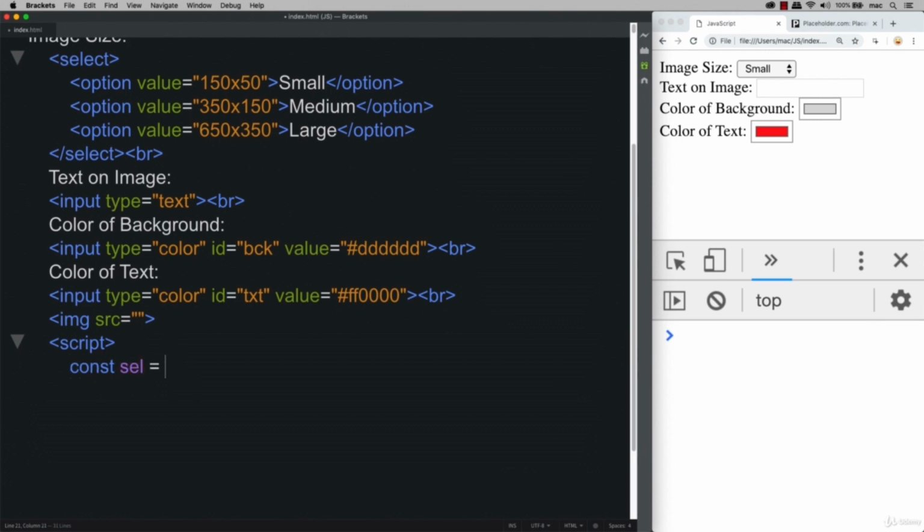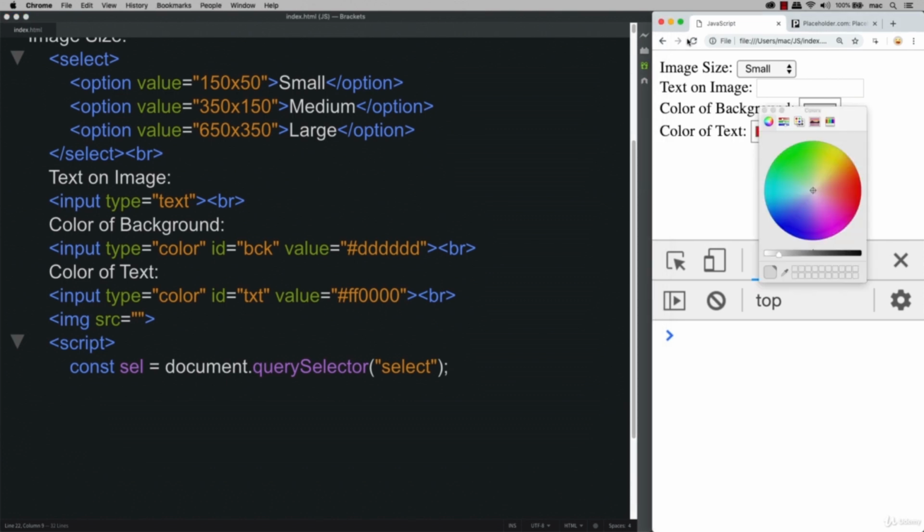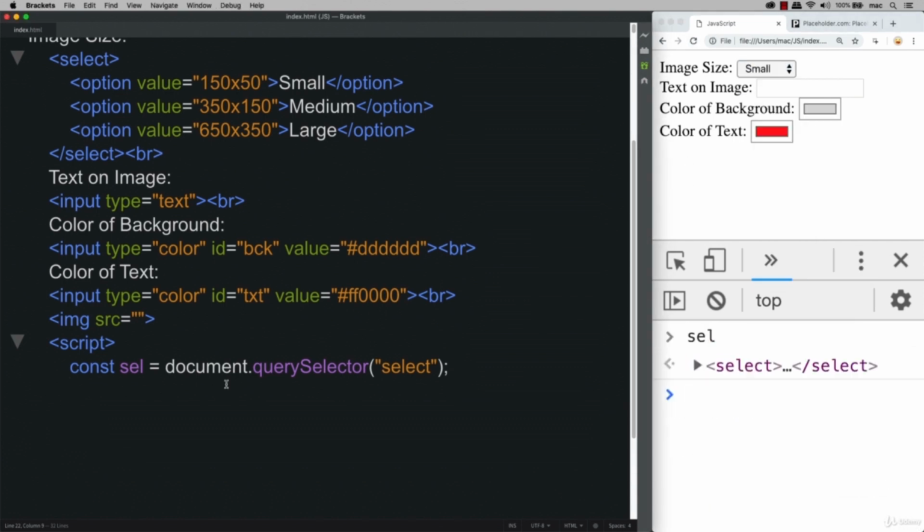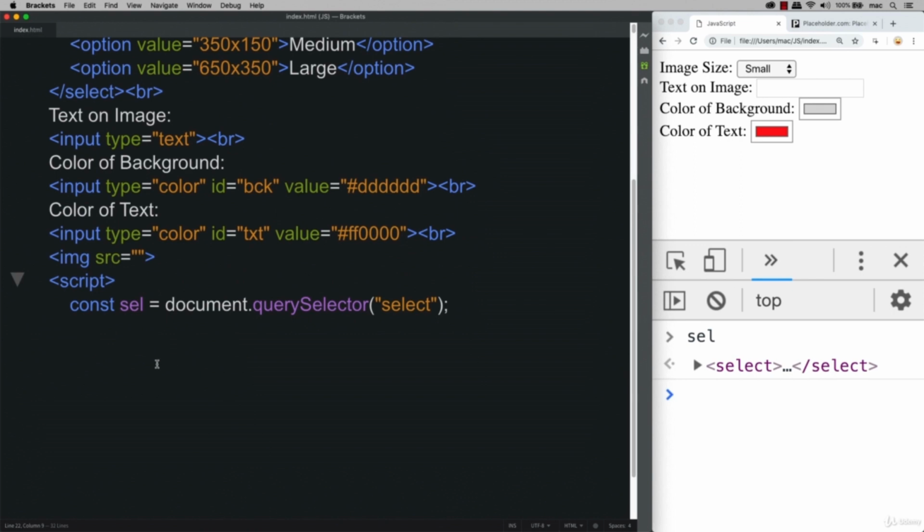And I'll just call that cell, and then using a document, and we can use query selector. And we only got the one, so we can use query selector for this one. And selecting the element that has the tag of select. We can refresh and then make sure that we do have the right object. We're ready to add in an event listener for that. And then we've got a series of inputs. So let's set up an object for that as well, where we can use JavaScript to get all of the input.